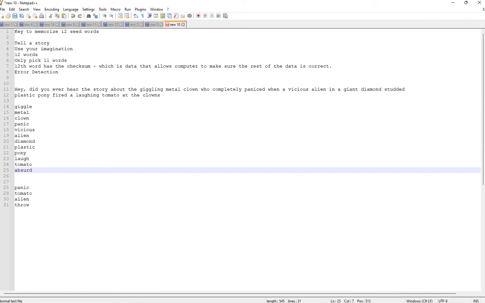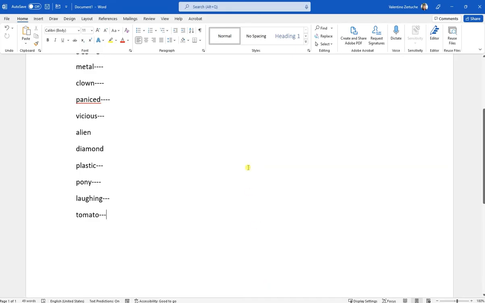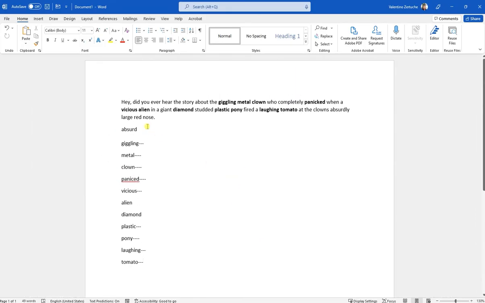All right, and let's go back to Word. Let's make this up smaller. So now you have a story. And with this story, you're going to very actively create an imaginative story with it. So you don't just want to read it. You just need to see it.